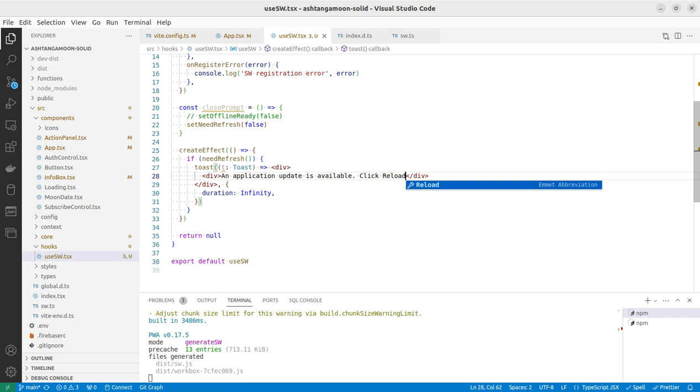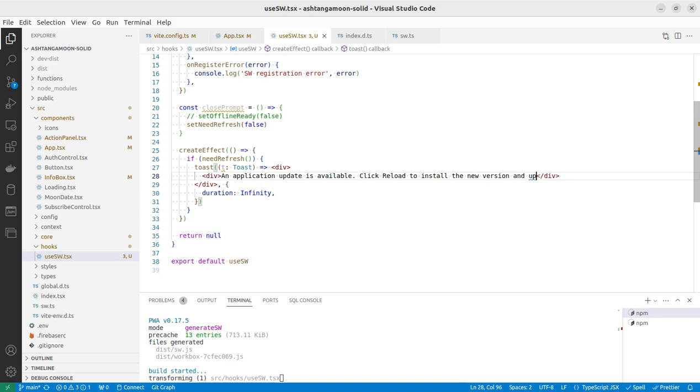So reload would mean installing a new version and also reloading the page. Click reload to install the new version and update and reload the page.